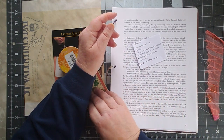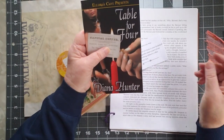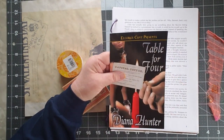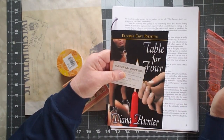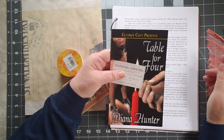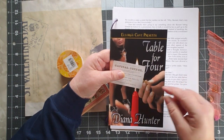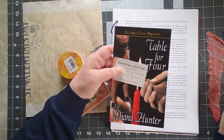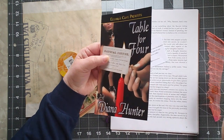A title of a book on my bookshelf. I have covered it up a little bit — A Table for Four by Diana Hunter. This is one I ripped apart because it's from Allura's Cave; they've gone out of business and I've since republished it as a self-published piece. Yes, I am Diana Hunter — I'll put a link to her stuff below. They put a pretty graphic cover on this one, and I've covered it up with a little piece only because I don't want YouTube to yell at me.